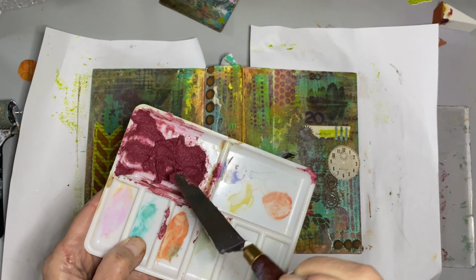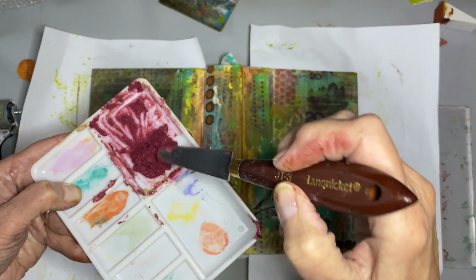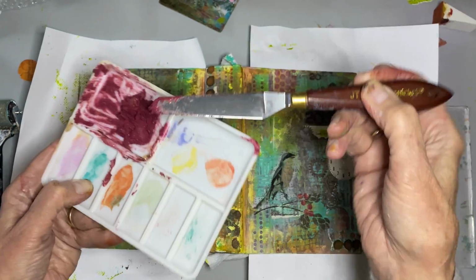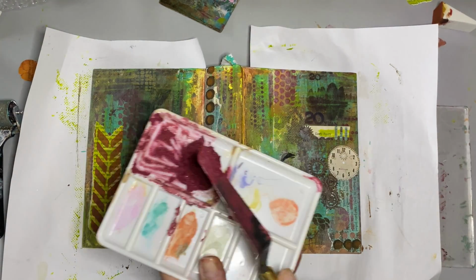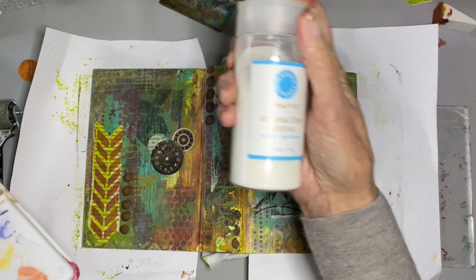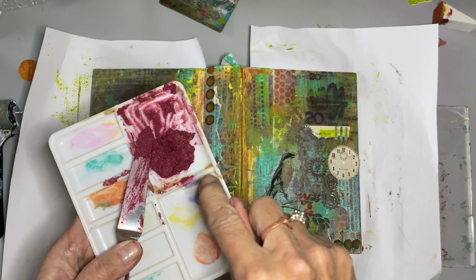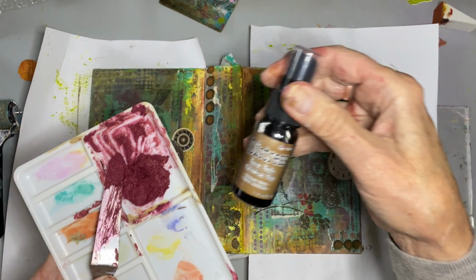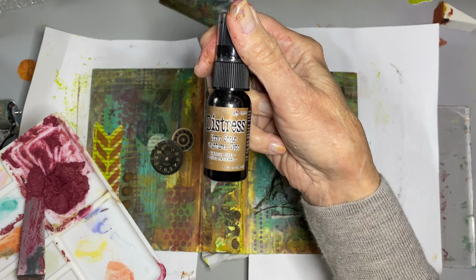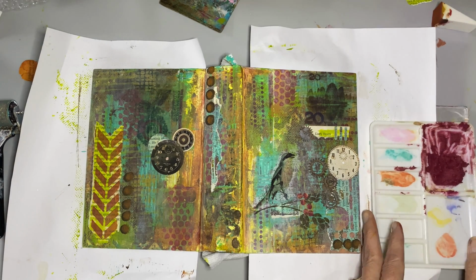The modeling paste is white, so you kind of have to go really dark, and that's why I ended up using the magenta, just because it's a better quality paint, so it has more pigment in it, and the raw umber too. So I'm thinking that this will be okay. I also added a lot of glitter, and it was getting kind of dry. I used this crystal fine glitter from Martha Stewart, just something I had. I added quite a bit so it'll sparkle after it's dry. Then I needed to thin it out again because the glitter made it really dry, so I spritzed it a little bit with this Vintage Photo stain. So we're going to go for this and see how it works out.